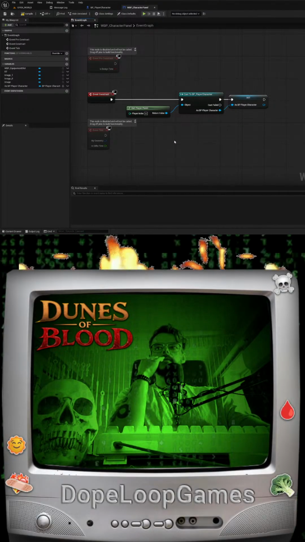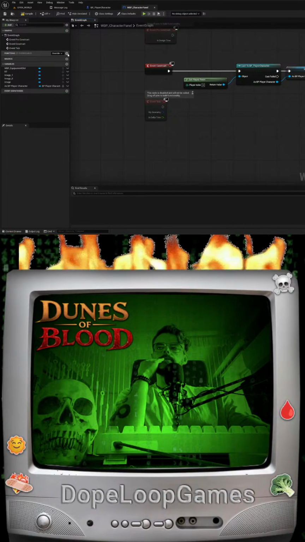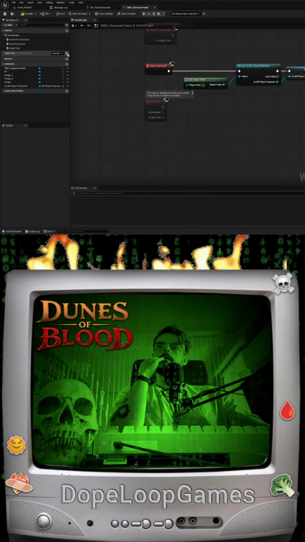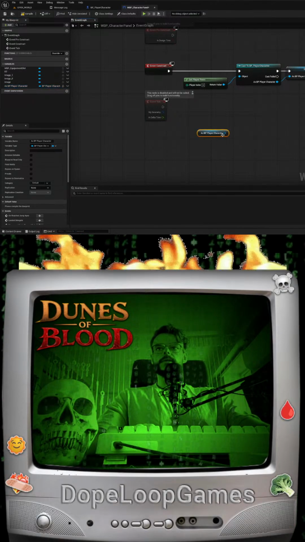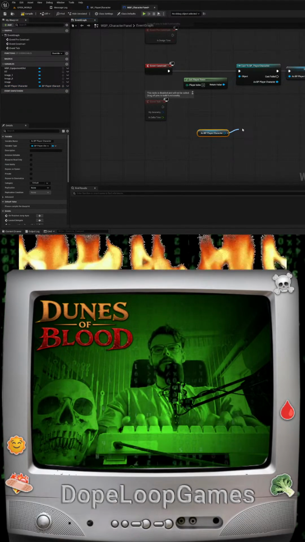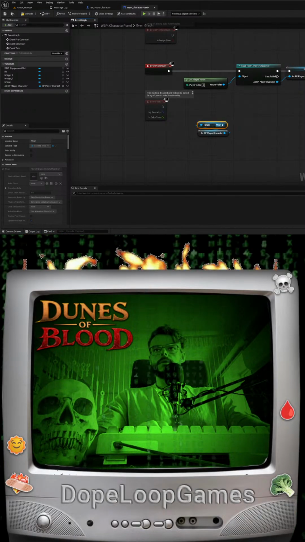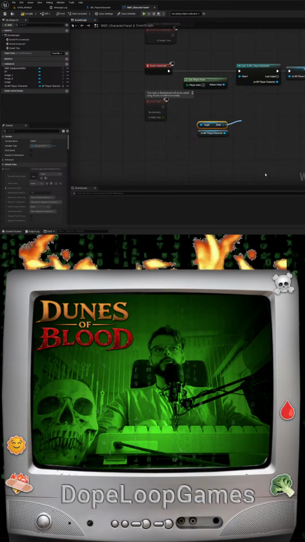From here, just make a function. Yeah, this. No, let's not make a function yet. Let's just get the player and let's just get the mesh. And get socket location.